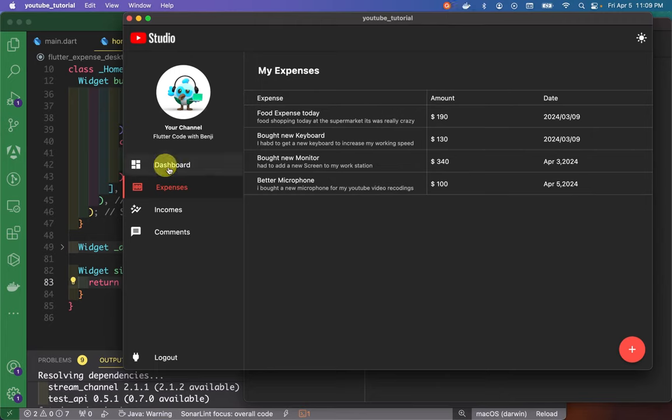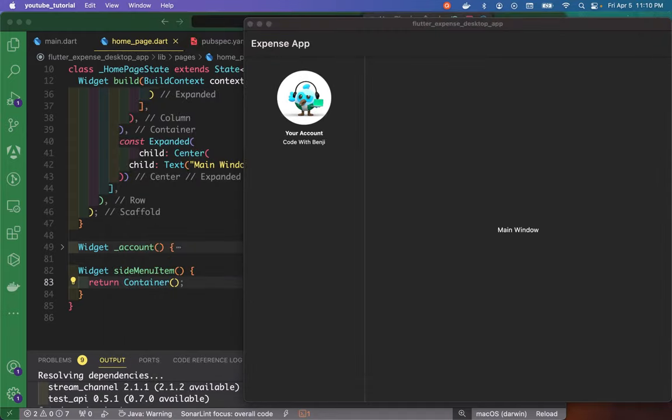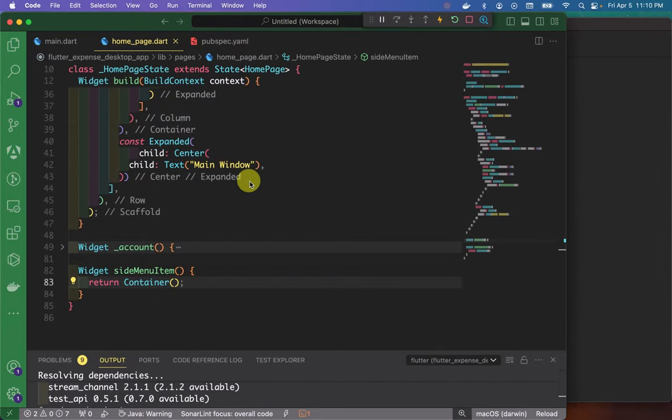So now we are at the level of implementing these side menu items. For now, let's first create a list of constants holding the name, the icon, and the page each item references. So let's dive into that first of all. For us to do that, we will need to create those constants. So we need a constants folder here.